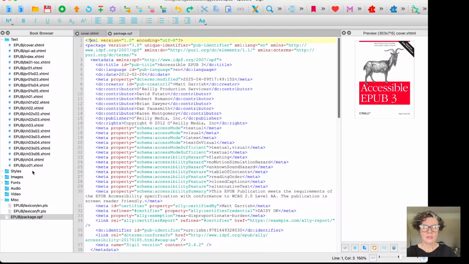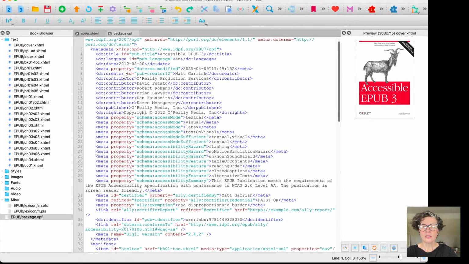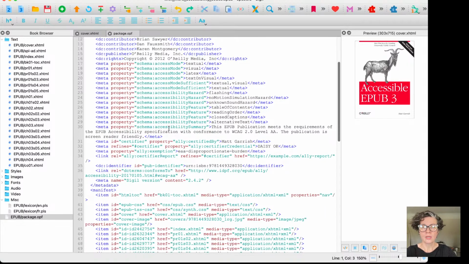It's structured, there's files that relate to each other, and just like a website, there's metadata. And at a glance, it's really quite meaningful. You can see that there's metadata here, it's got contributor information, the publisher, the rights, and it's got some of these interesting accessibility feature pieces of information. And it's even got the accessibility summary here. And all of this is good stuff for us being able to declare that this is what the ebook contains.